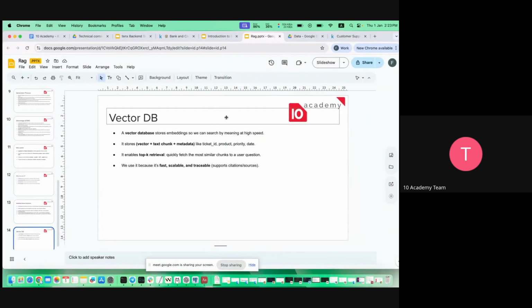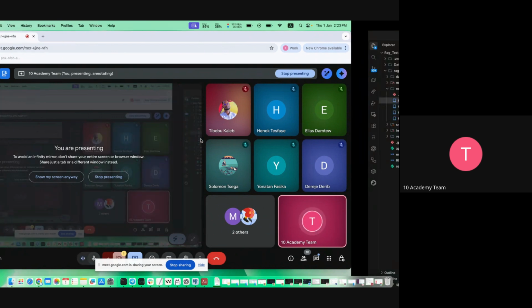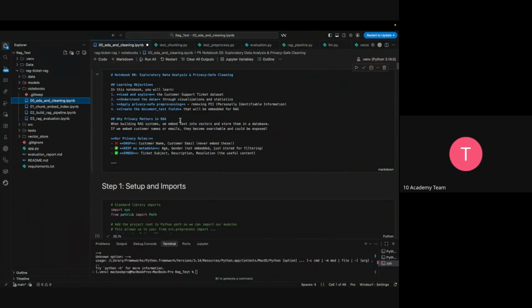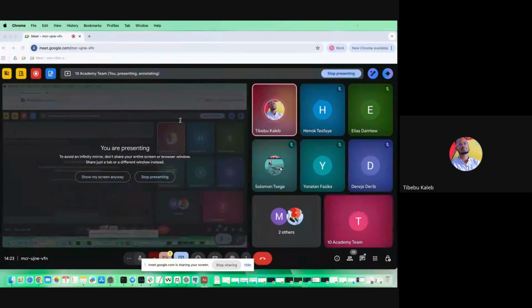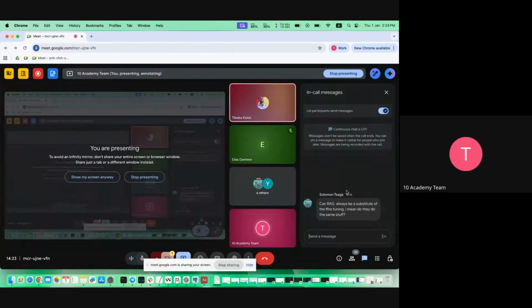So is it clear? We can go to the demo, or if you want any explanation first, before we go to the demo? Okay, if you don't have questions, let's go right into the demo. The demo is detailed, so I'm going to share it with you as always. And I think there is a question on chat. Oh, okay, sorry about that.